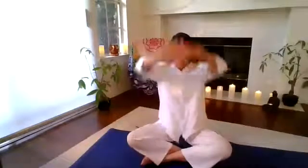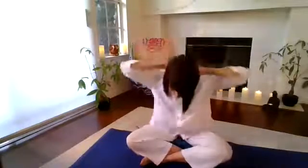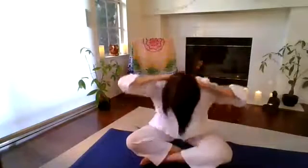And we're going to interlace the fingers behind the neck. We're going to inhale, push the elbows back as far as you can, open up the heart center. Exhale, come forward, bring your head down as far as you can.